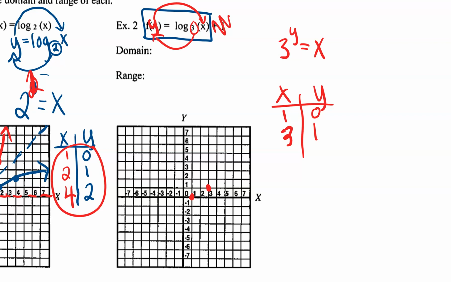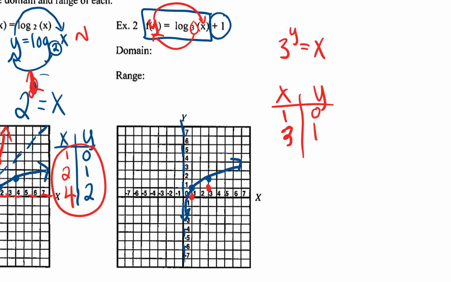The last thing I need to do is think about what my shift is. This 1 on the end says I'm moving everything up 1. So each point goes up by 1. So I'm no longer looking at the red points, I'm looking at the blue points. The asymptote didn't have to move at all. It's still at 0. And I just sketch my curve based on my blue points after I had shifted everything up 1.